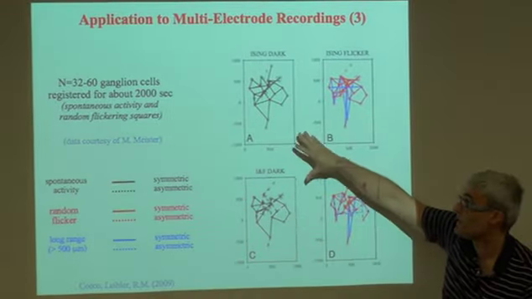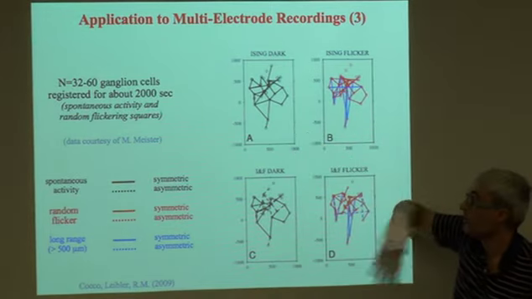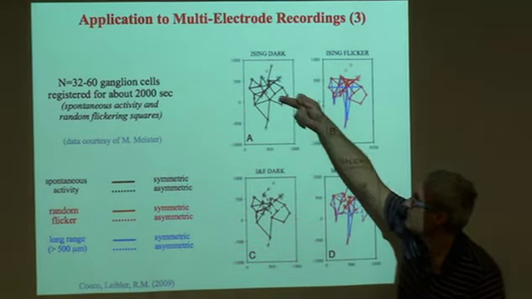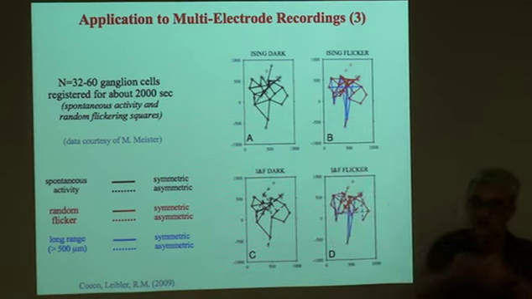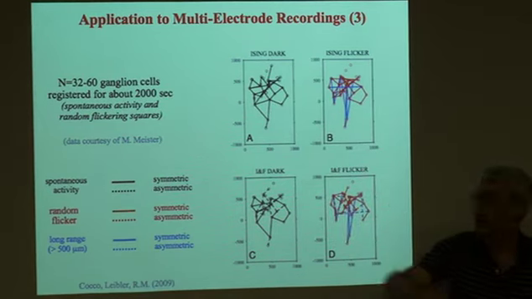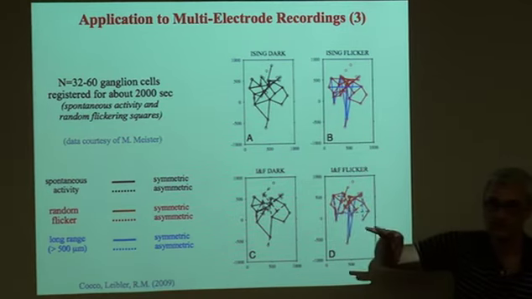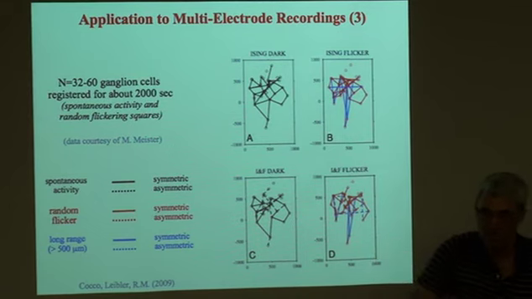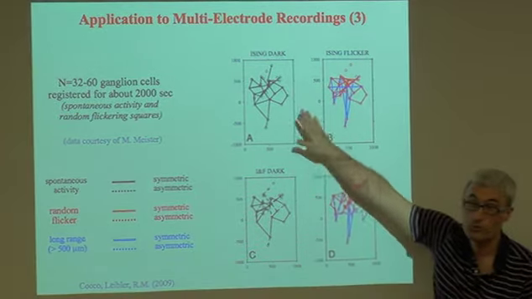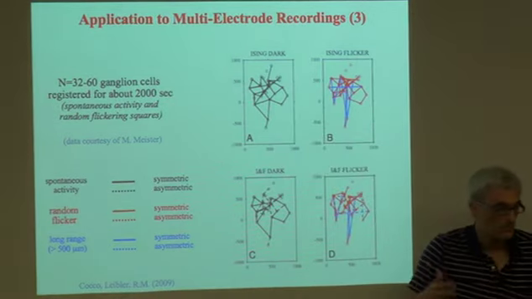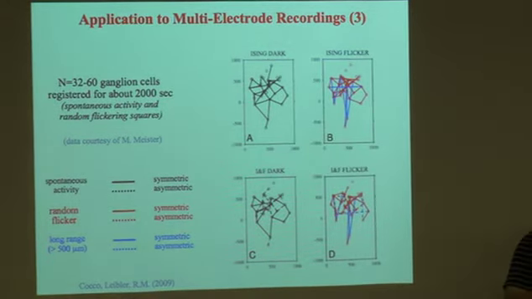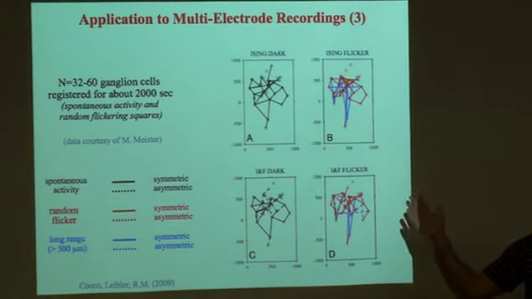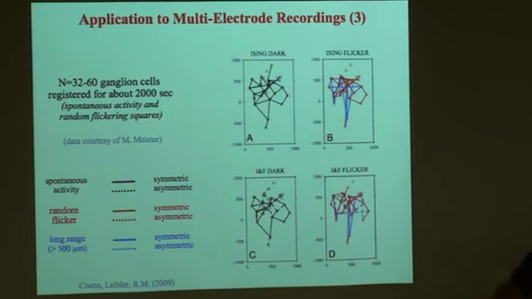If you do the same map, I can show you in the paper, with the correlation, you don't get the same thing. You get one cell, for instance, which is correlated to many others, a kind of hub, and other ones which are completely isolated. And if you put the same number of links, you don't get the same network. You get something much more regular here. But I don't think that's a good way of saying whether this approach has a meaning or not. What we want to know is whether we can do prediction with that. So I just want to mention that in the conclusion.